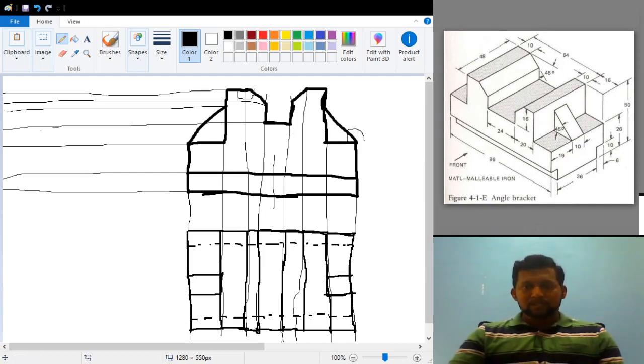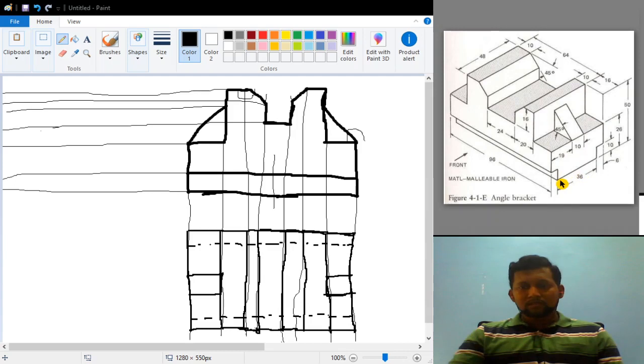Now we will go to the side view. Which side view are we able to see here? We are able to see the right side view. The right side view we are going to draw on the left side of the front view. The very first thing that I will be able to see is this T-type kind of shape. If I stand over here, the very first thing that appears for me is this T shape kind of thing.